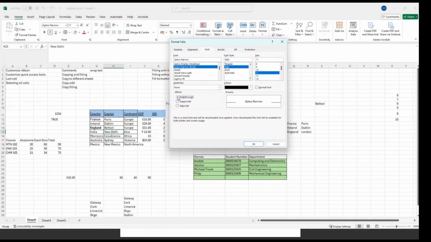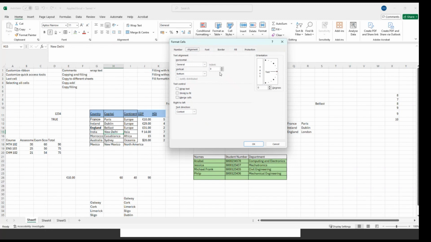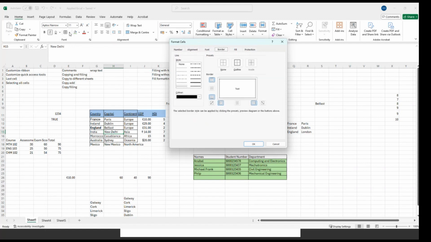Then you can also have strikethrough for the text. So you have different formatting options as well. So this is for the fonts which we have here. Then the alignments are also available on this tab. Then the border is available here, where you can make different edits.